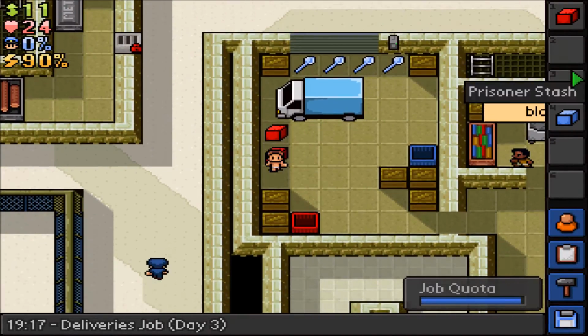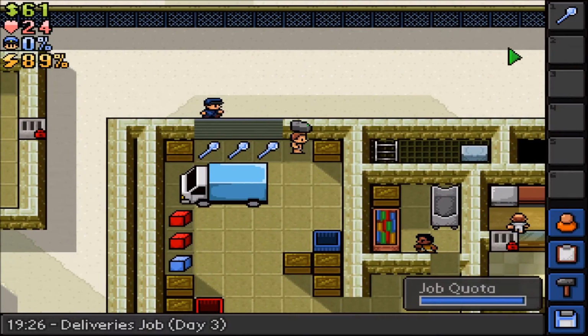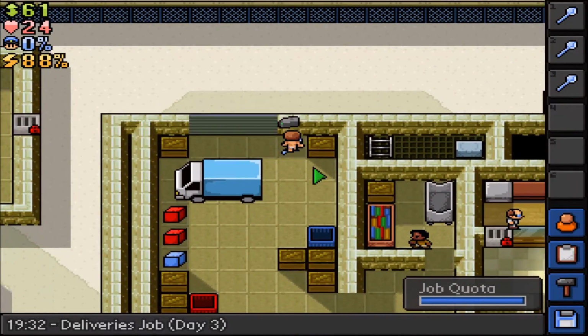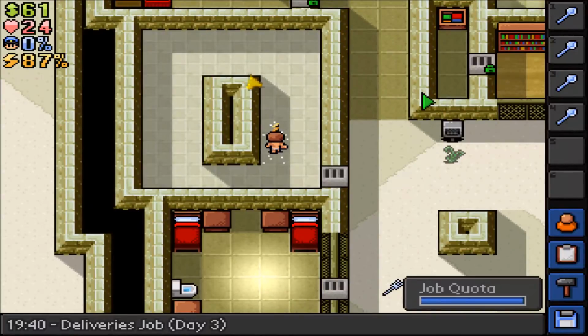Okay, let's just leave some of these here. Put one here. Wait, no. Leave you there, because the first one I dropped was you, and you have the least integrity, right? Yeah.